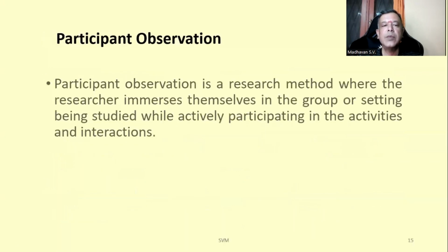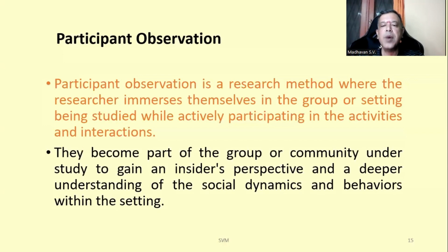Participant observation. It is a research method where the researcher immerses themselves in the group, means he will become part of the group, whichever group they want to study, while actively participating in the activities and interactions. So he will become one among themselves as a participant. He will join that particular group, whichever group they want to do a survey or investigation. They become part of the group or community under study to gain an insider's perspective and a deeper understanding of the social dynamics and behaviors within the setting.